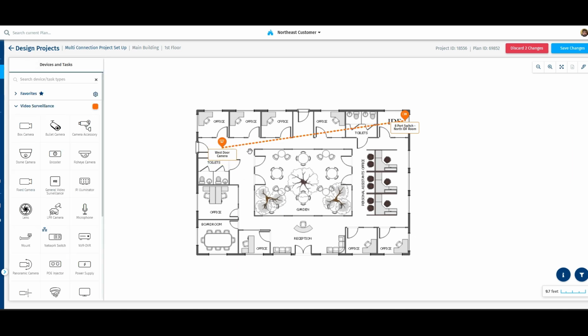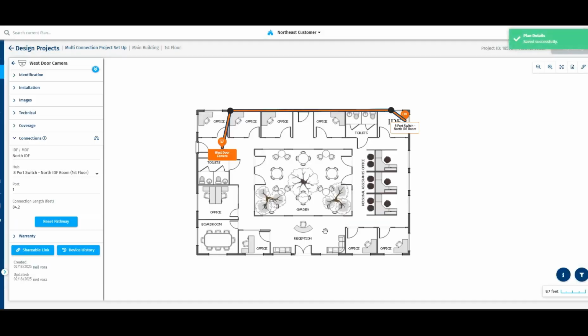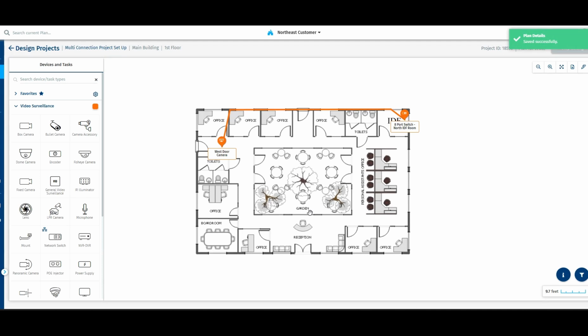At first glance, you'll notice that this is a dotted line, indicating that you can take the most direct route to the cable, to the device itself. But in this case, I'm going to want to use the plus buttons to be able to set the cable pathway. So if I use these plus buttons to set the cable pathway, the line will become solid, and I'll be able to then indicate that we need to use this exact cable pathway.